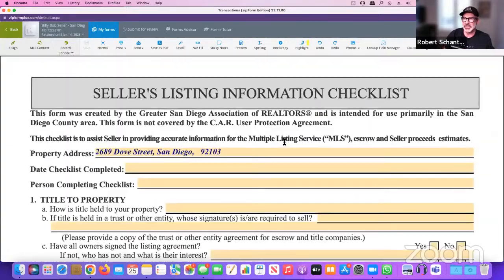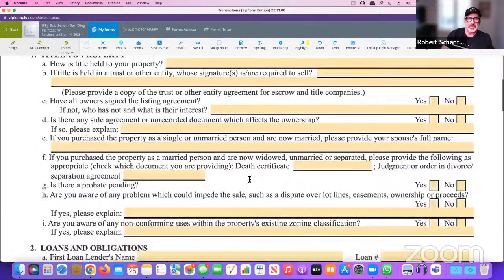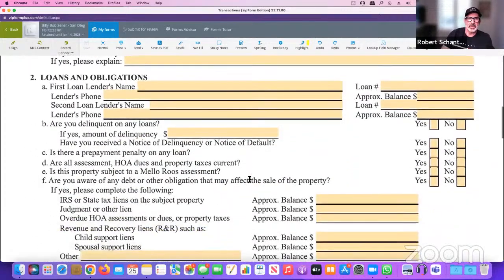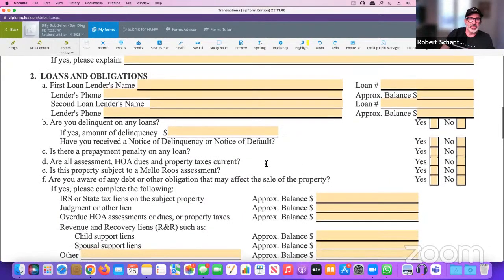So these questions seem simple enough, but they're there to protect you. For example, loans and obligations. It would be important, as remember in the section that the seller warrants that they have the ability to sell the property and there are no liens on the property that they're aware of.